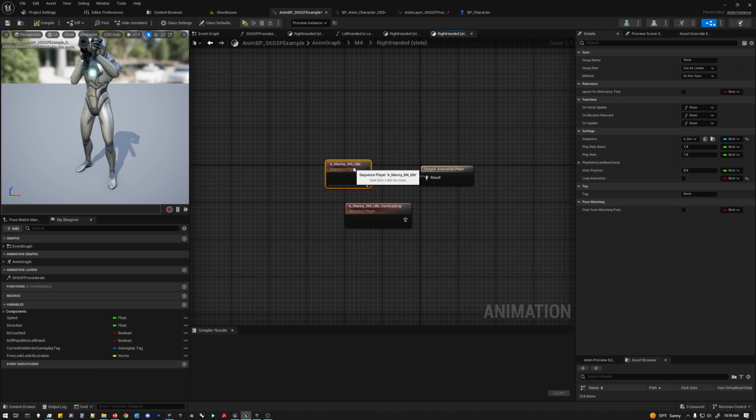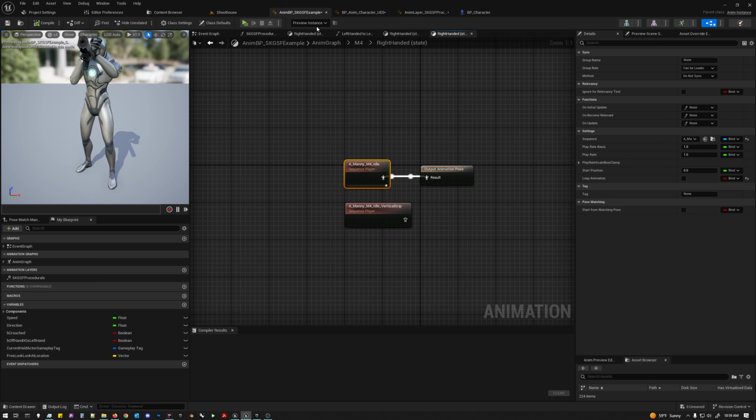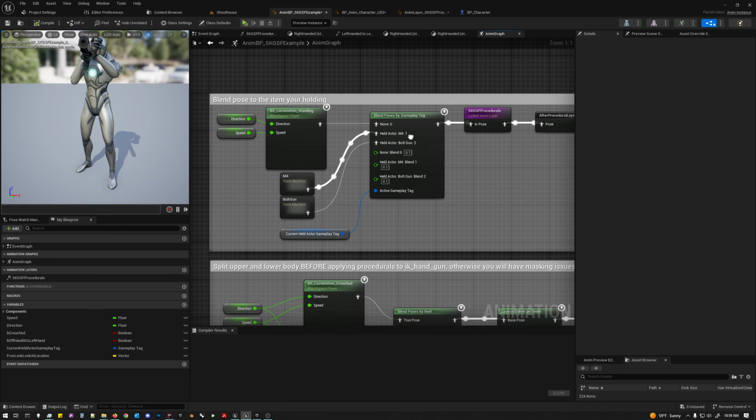He shows you how to do this in the tutorial, but you'll set up a specific animation for every weapon you'll be using, and you can tweak that single frame pose, which then gets used by the procedural animation to do things. So you can tweak the fingers and the hand position and things like that to get it right per weapon. So that's what this is doing here. If we go back to the anim graph, that's what's happening here.